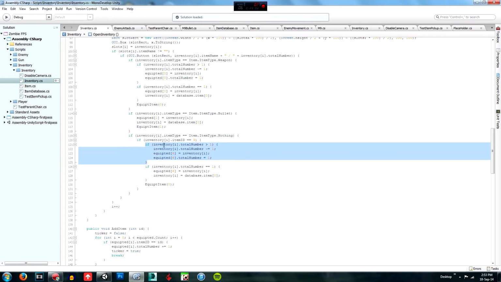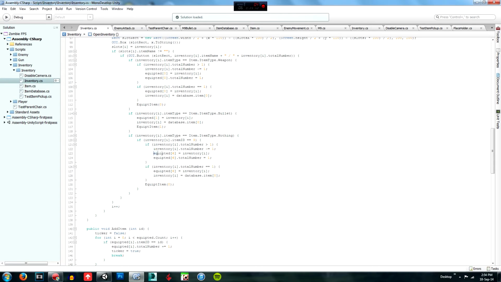we're going to say if the inventory space is greater than 1, so if we've got more than one, say 10 chairs in our inventory, then we're going to take one away from the inventory, and then add it to the equipped slot. I don't think I even want to do this. I think I just want to make it so that when you click it, all comes down here. So if we have 24, all 24 come down here. So that's not actually what I want.